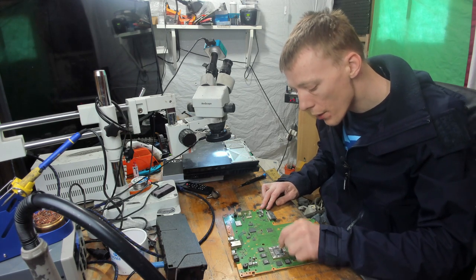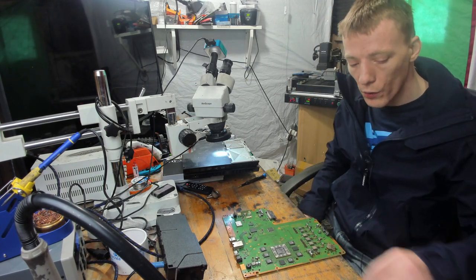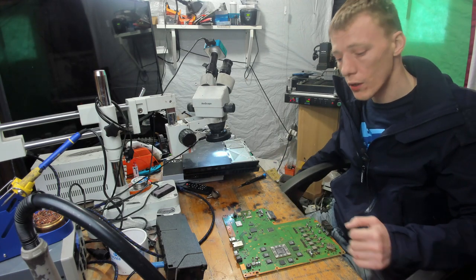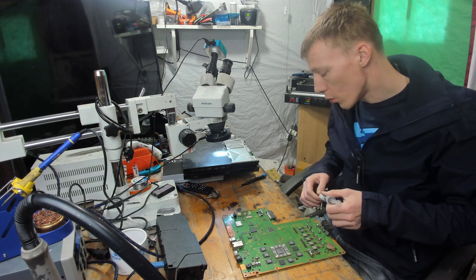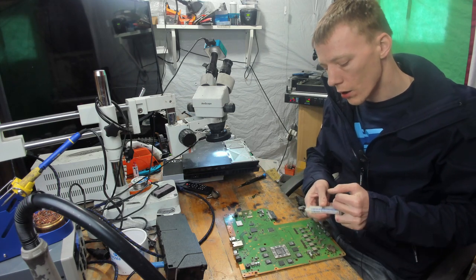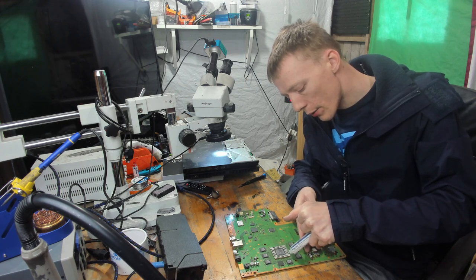So if you do have a BGA rework machine, just practice, because the more you practice, the more you're going to get used to your particular machine. I will try and walk you through and show you exactly what I'm doing and when and why. But your machine, if you do have one, is going to be completely different to mine, even if it's the exact same model.